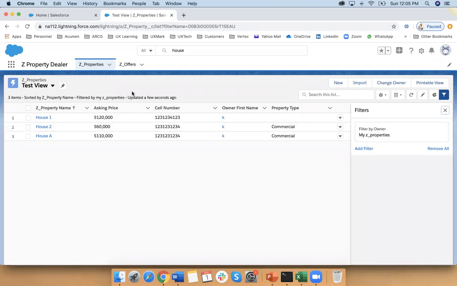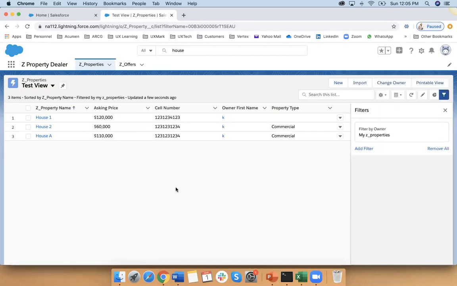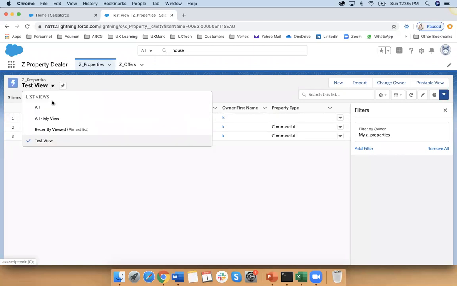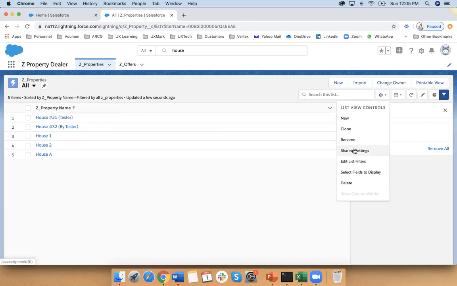So if I open, right now who is the user? The user is KLE. Anything created by me, I'm the owner of that record. That means I can see my records, but I have access to everything. So if I want to see all the records, if I click all the records, then I see everything from the others too. Now let's go ahead and add the same fields over here so we can see the difference.